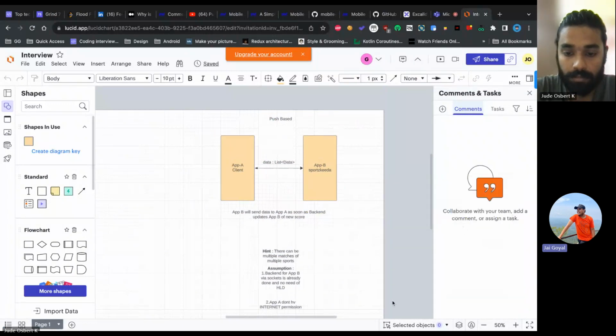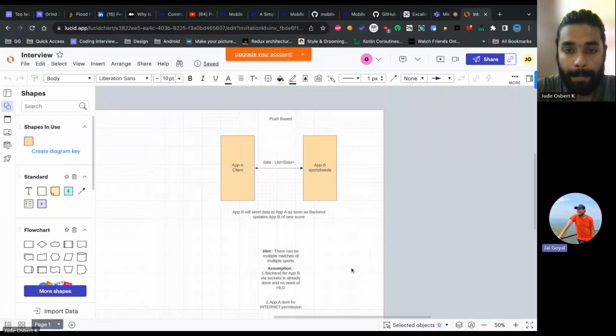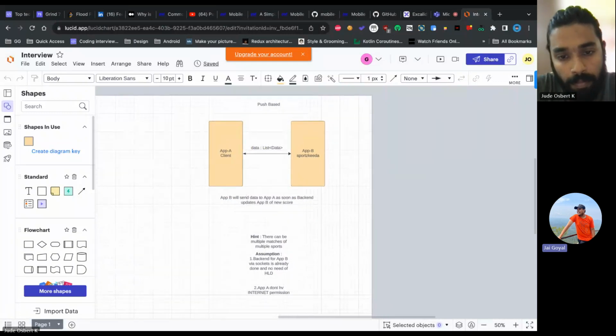So I'll just quickly explain what this is, and then we will discuss a little bit of high level diagrams and what the approach is. Assume that there is a scenario. You have joined our company, and there is a new requirement that has come in. I'll walk you through this requirement, and then we will discuss further.